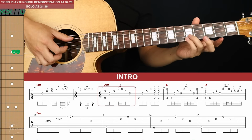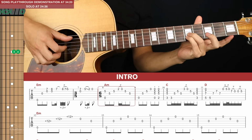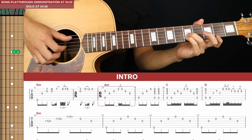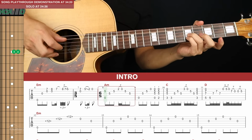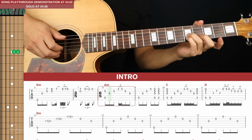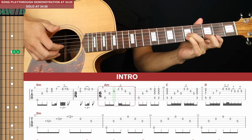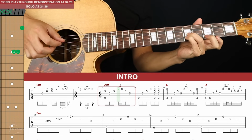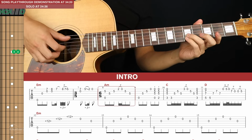Then your ring and pinky finger will go onto the 5th frets of the 3rd and 2nd string. You're going to have your index finger here ready to stretch to the 2nd fret, but we don't need that quite yet. We'll start by pinching the 5th and 2nd strings together, and then the 3rd string, and the 2nd string, and then the 1st string, and you'll have your index finger on the 2nd fret. Pluck that. And quickly pull off. And then 2nd and 3rd string. So that bar.